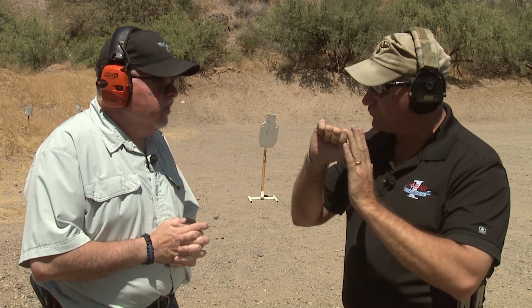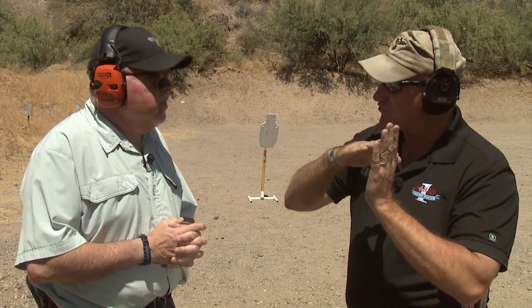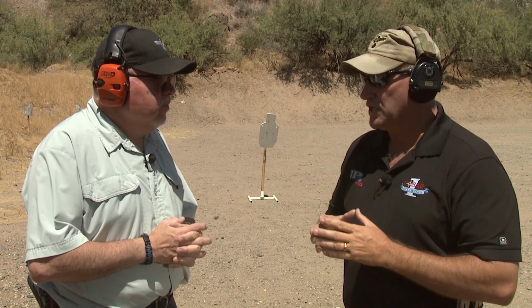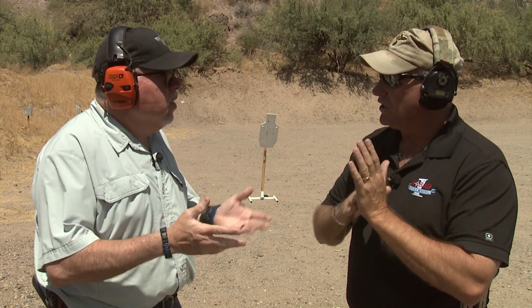The other is a failure to feed, where, for whatever reason, the slide is not able to push the top round off the magazine and get it to feed up into the chamber. So there could be an obstruction in the chamber. Could be, maybe there's something on the feed ramp that needs to be deburred, or something like that.